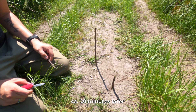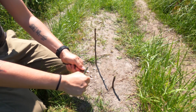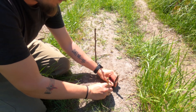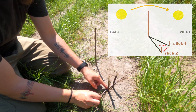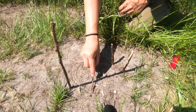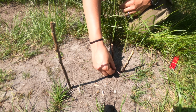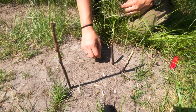I've waited patiently for about 20 minutes now, and as you can see the shadow has already traveled quite a bit of distance. Now we take our second marker stick, carve a pointy end into it, and stick it at the tip of the new shadow position. If we then place a straight twig on the inside of both marker sticks, we get the west-to-east axis. The sun moves from east to west on the southern side in the northern hemisphere, which means the shadow moves from west to east — and by placing a twig along that path, we can indicate the west-to-east axis.